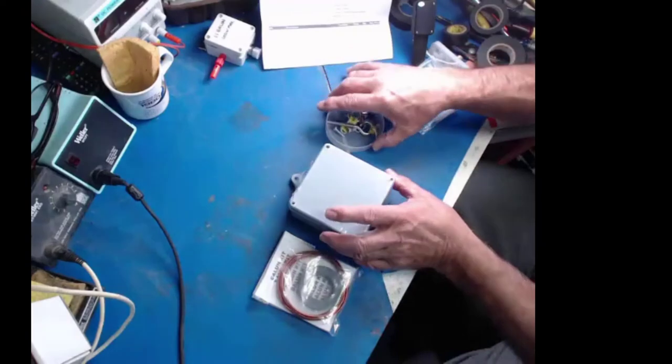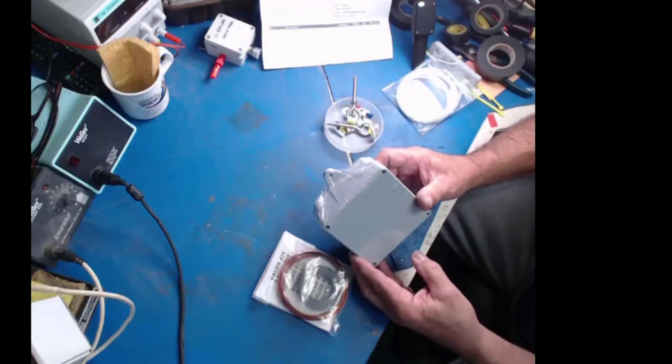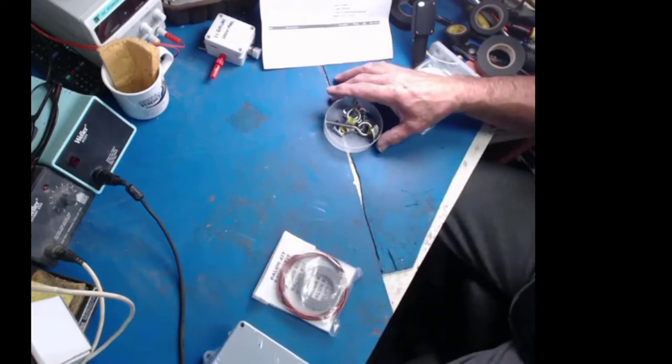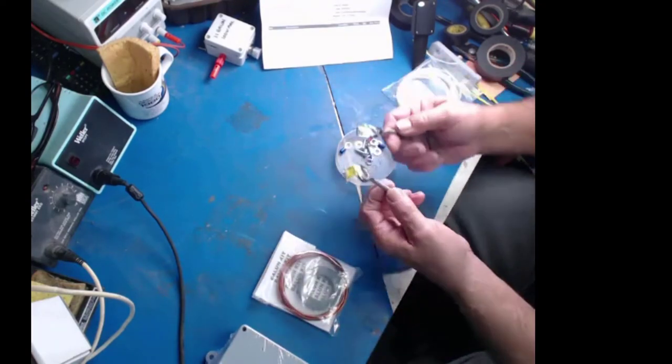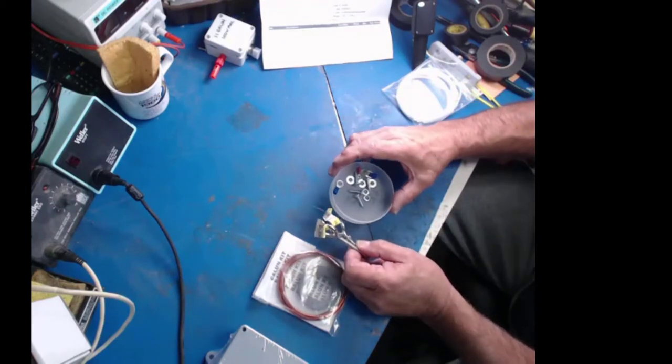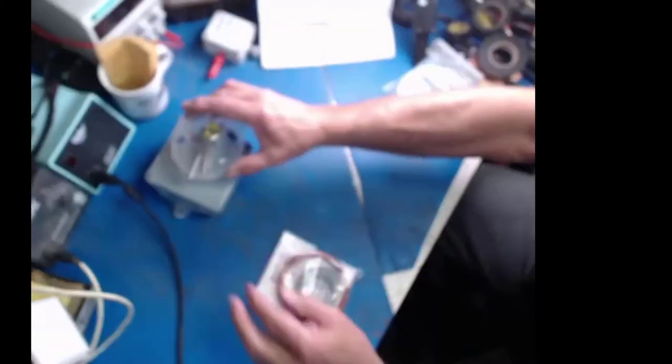In addition you're going to have to buy some other bits and pieces. First of all, at Home Depot you can pick up a box like this for approximately 10 bucks. You then need some stainless steel hardware and a few connectors and things like that.